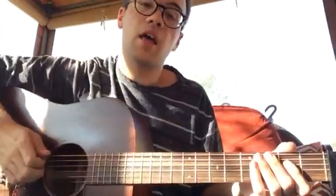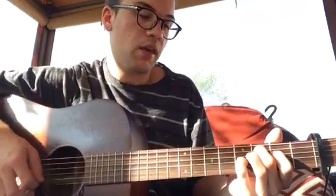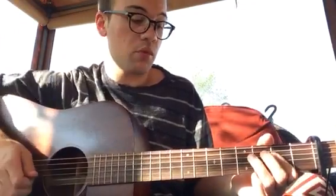Then on the 4th measure, because there are 4 measures for each section of the verse, the first 2 times we play A, right? And then we go to our C thing. And then we kind of just play half of an A, and then go right into our riff. And as soon as we're done with that riff, then we start off the second half of the verse.